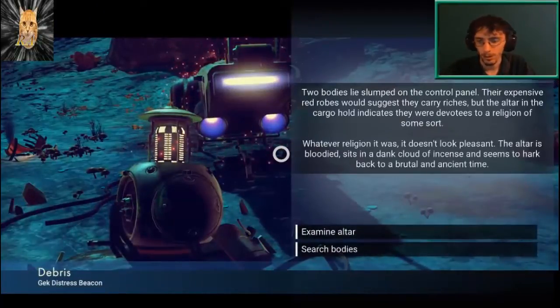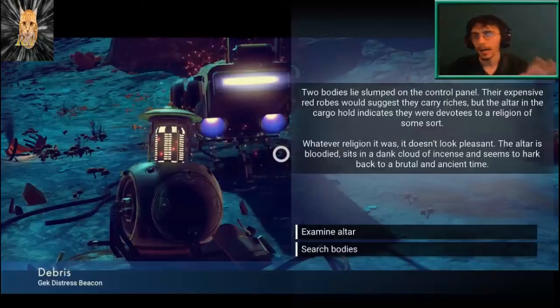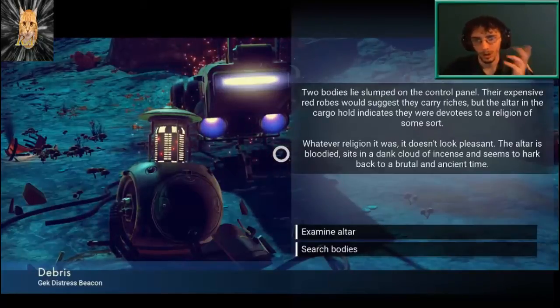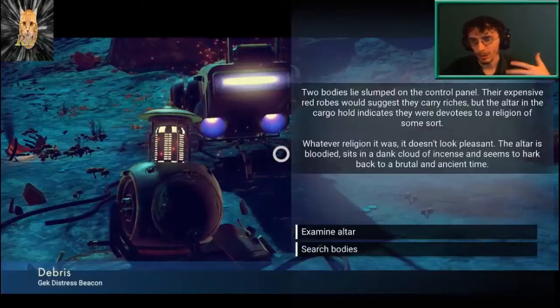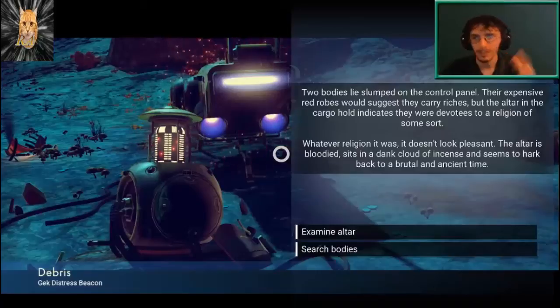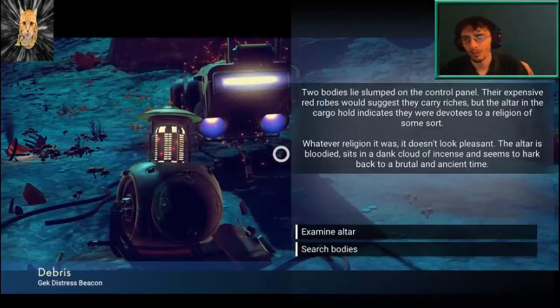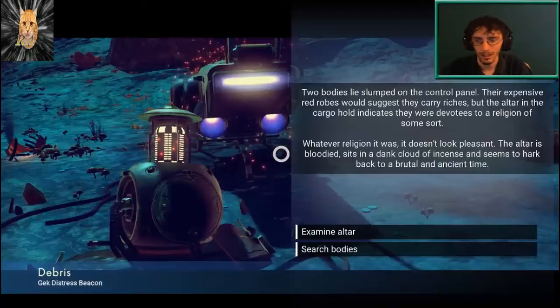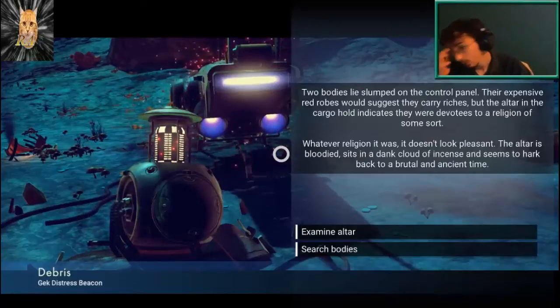Examine altar or search bodies. Two bodies lie slumped on the control panel. Their expensive red robes would suggest they carry riches, but the altar and the cargo hold indicate they were devotees to a religion of some sort. Whatever religion it was, it doesn't look pleasant. The altar is bloodied, sits in a dank cloud of incense, and seems to hark back to a brutal and ancient time.